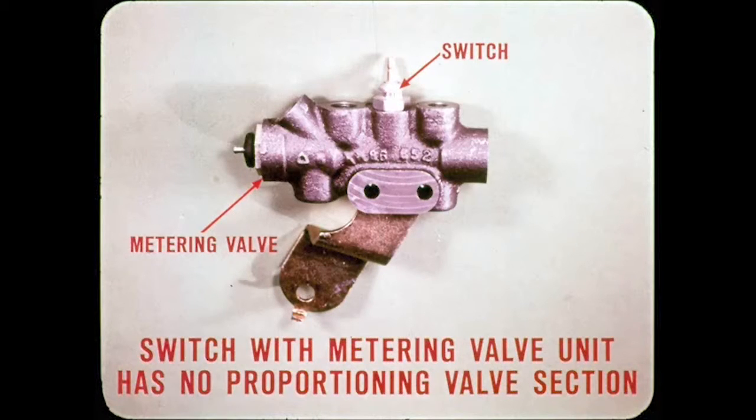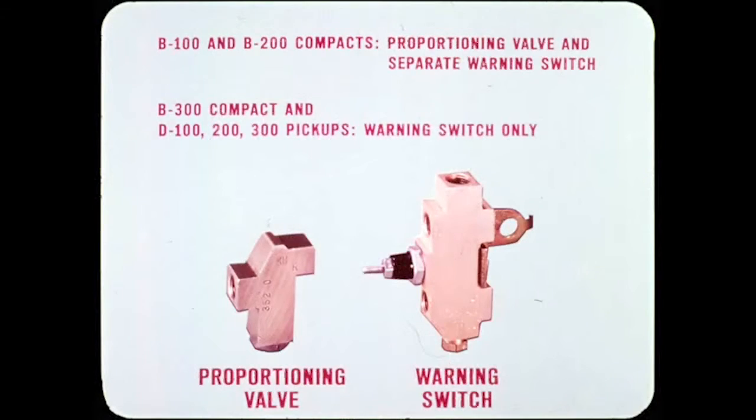The warning switch with metering valve unit used on current model station wagons works essentially the same as the 3-section assembly, except that it has no proportioning valve section. As in the 3-section valve, only the warning switch can be replaced as a separate part. Now, on light-duty trucks, B100 and B200 compact wagons and vans have a proportioning valve and a separate brake warning switch. The B300 compact and D100, 200, and 300 pickups have a warning switch only. The warning switches reset automatically, and servicing is the same as for passenger cars.